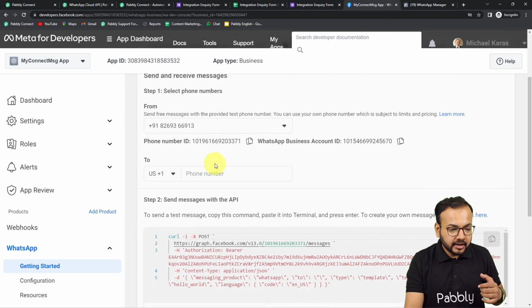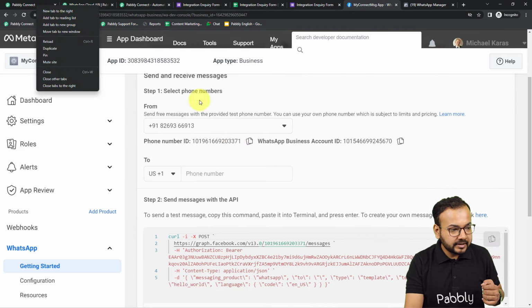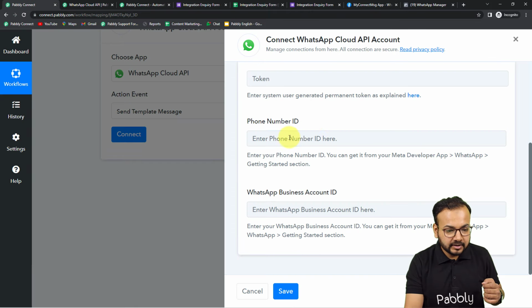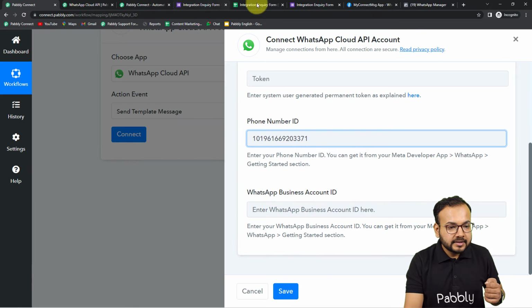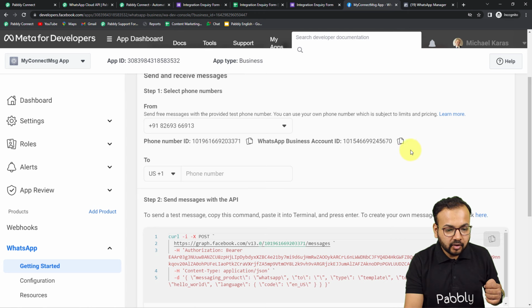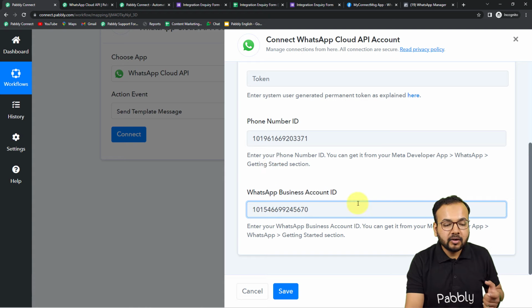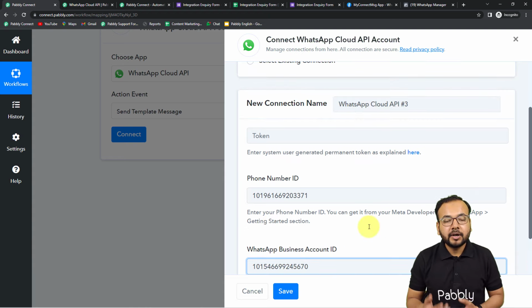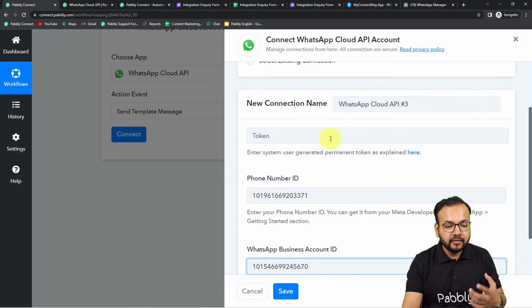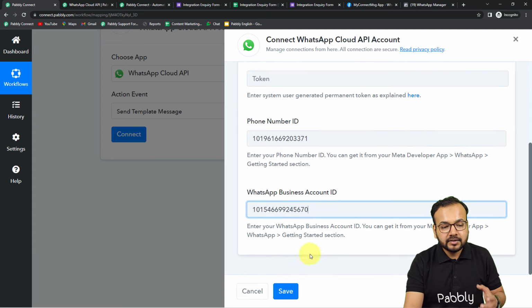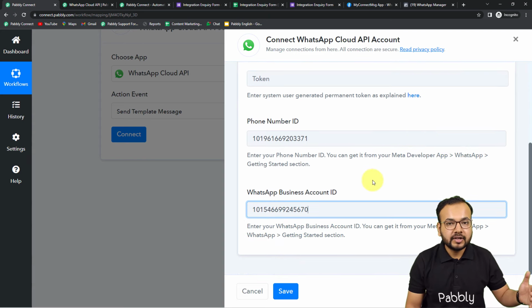So here you got the phone number ID, copy that ID, paste it here in the phone number ID field. Similarly, go back and copy the business account ID also and paste it here in the WhatsApp account ID field, and you will get the permanent access token that you have to fill here. After that, just click on save and you will be connected with WhatsApp Cloud API.